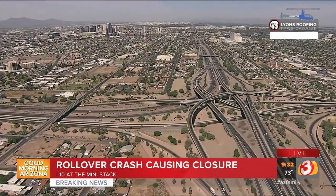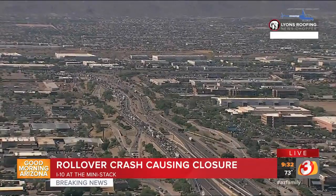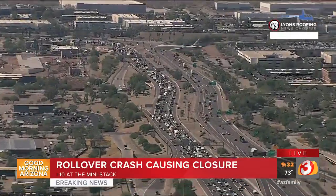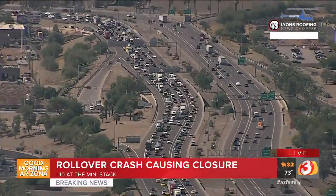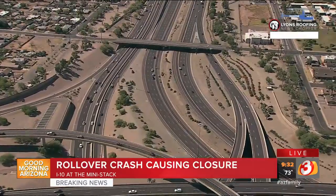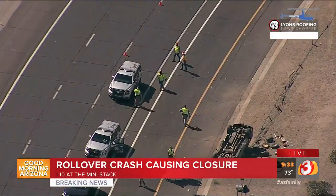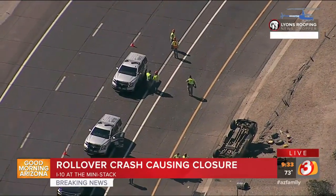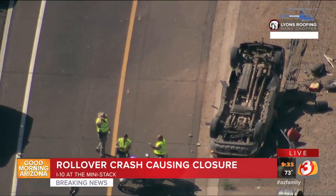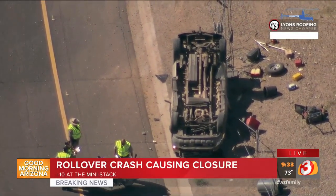Thank you, Gina. Here's a different angle of the shot. The top part of your screen is the downtown Phoenix area — what we call the mini stack — where the I-10, the 51, and the 202 converge. Here's the traffic coming by the airport right there at Sky Harbor, with an airliner heading over that traffic. Everybody coming around the curve westbound on I-10 is being forced off the freeway, forced to different directions, east and westbound. They cannot continue to the westbound lanes of the I-10. And here's the reason: that rolled-over vehicle — a serious injury. The Department of Public Safety will be doing a thorough investigation all morning. So forget about the westbound I-10 coming through the downtown area from the airport and anywhere to the east of that. That's what it looks like from the Lions Roofing News Chopper.